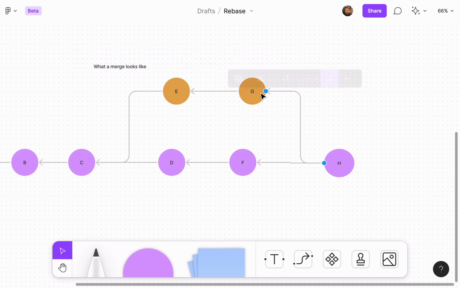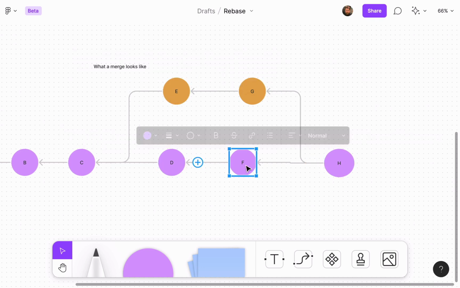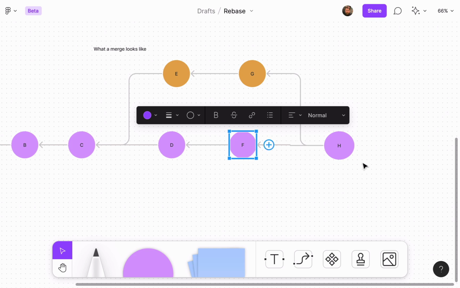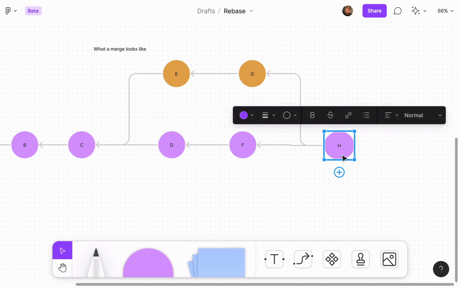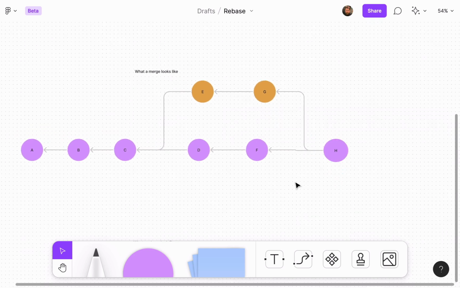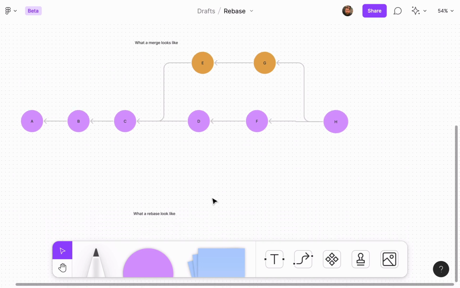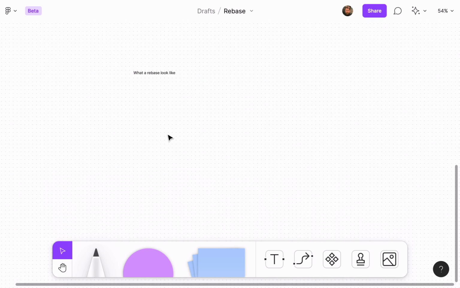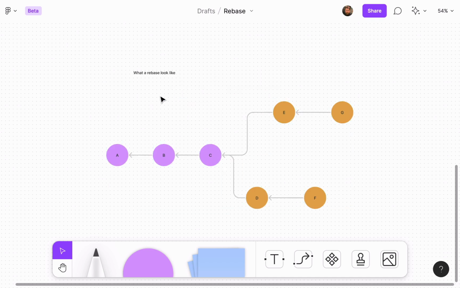This here is exactly what a merge looks like once there's been a bit of history in between. And you didn't create this commit. This commit was created by Git. So you've now got commits in your branch that aren't representative of what you did, but rather what Git did. So let's have a look at what rebase actually looks like.